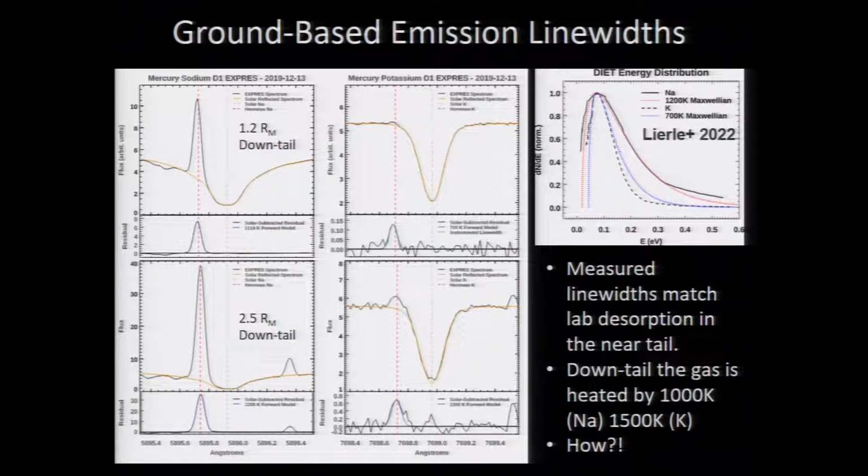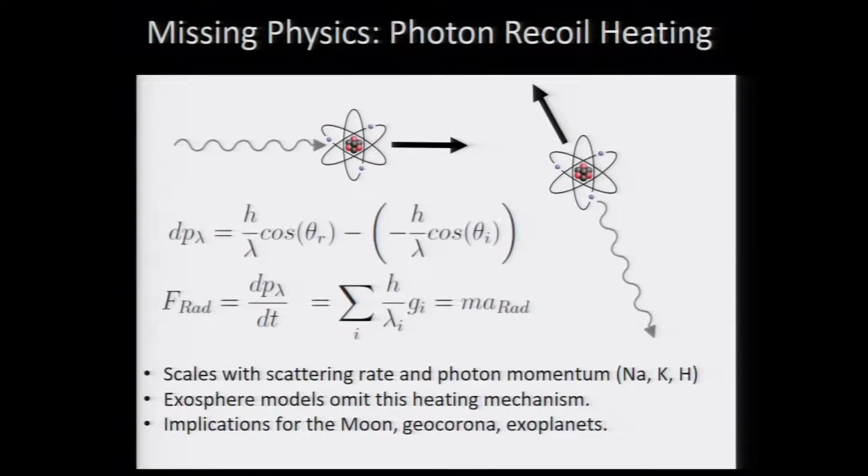They're the same process. If I go a little bit farther downtail, not much, only 1 or 2 planetary radii, that gas is hotter, measurably, in that line width by more than 1,000 Kelvin. No one expected that. The geometry can't explain it. It's a 90-degree phase angle, and so why is the line width hotter? The picture that is our working theory is that this is the recoil velocity from photon resonance scattering.